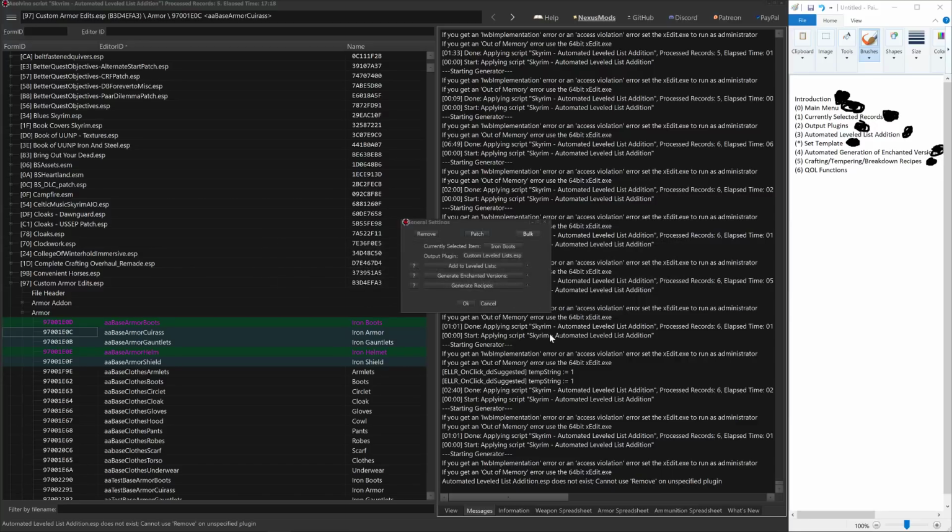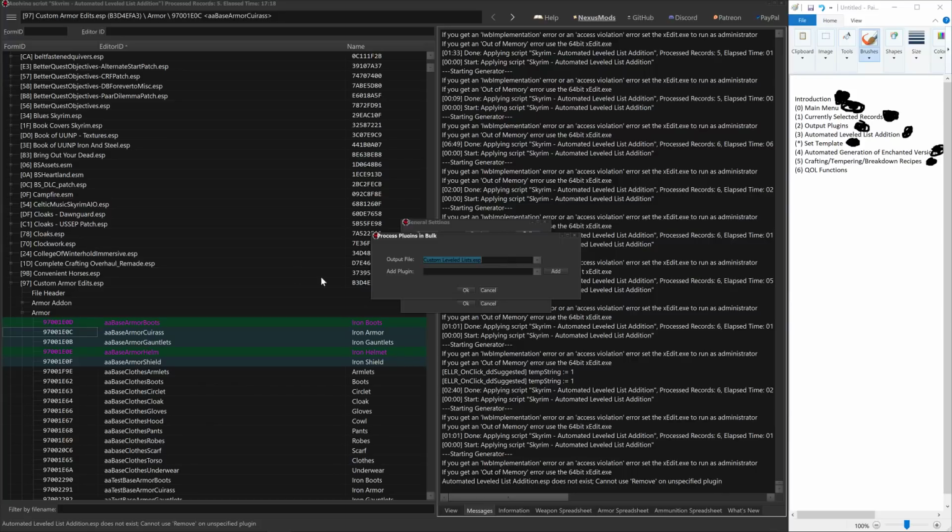And finally, there's the bulk, and I'm going to warn people about this one. This can take an extremely long time. If you try to load your whole load order into this thing, it can take forever. Really, what this is set up to do is process a whole bunch of mods: you can set up a bulk run and then just leave it on overnight or however long it takes.